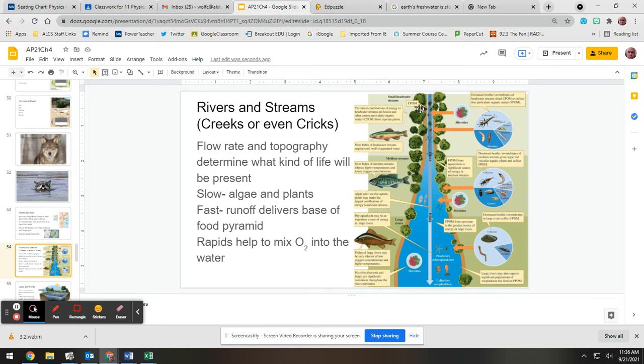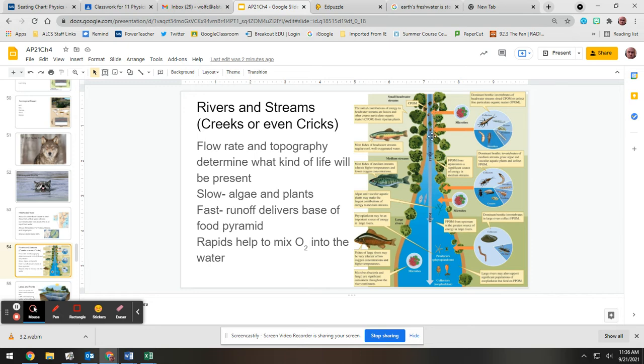So when you look at general stream life, up here at the top of the image is your headwaters of the stream, the place where the stream is formed. Usually, these are going to be fast moving in the beginning, and they are also going to be cold. You're also not going to have nearly as much dissolved oxygen yet. Anything that lives up here needs to be able to tolerate the colder water because it's fresh from a rain in a lot of cases, or fresh off a melting glacier. So you're not going to have nearly as many big organisms.